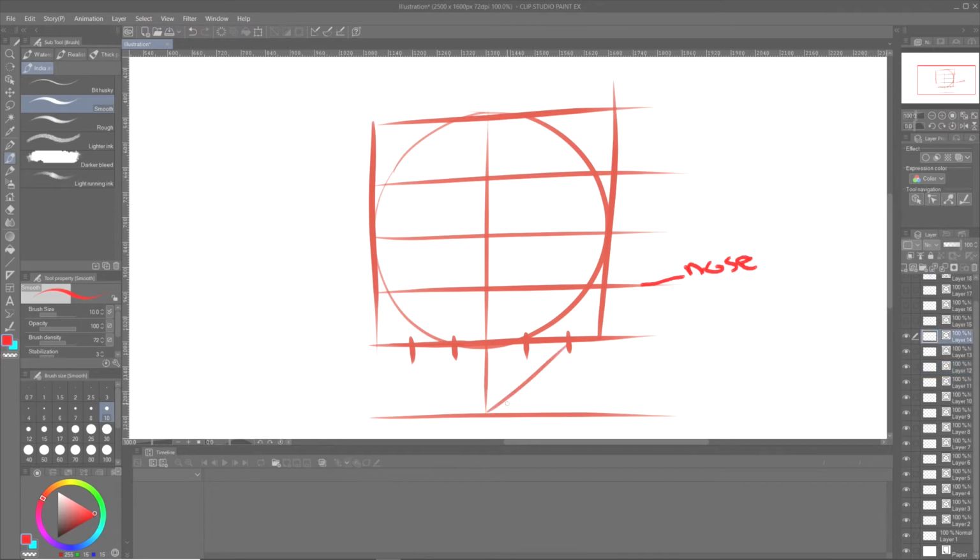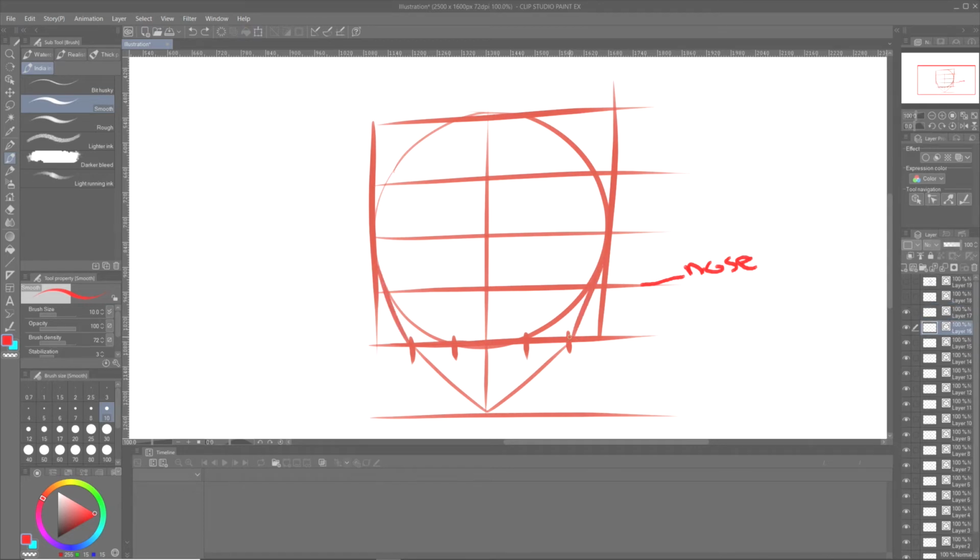Now we're going to draw a line about 45 degrees, but if you don't want to get out a protractor or ruler or anything to measure that angle, we're just going to draw a vertical line from the bottom line up to the furthest right sixth line that we drew. Then we're going to do the same thing, but on the other side of the center vertical line.